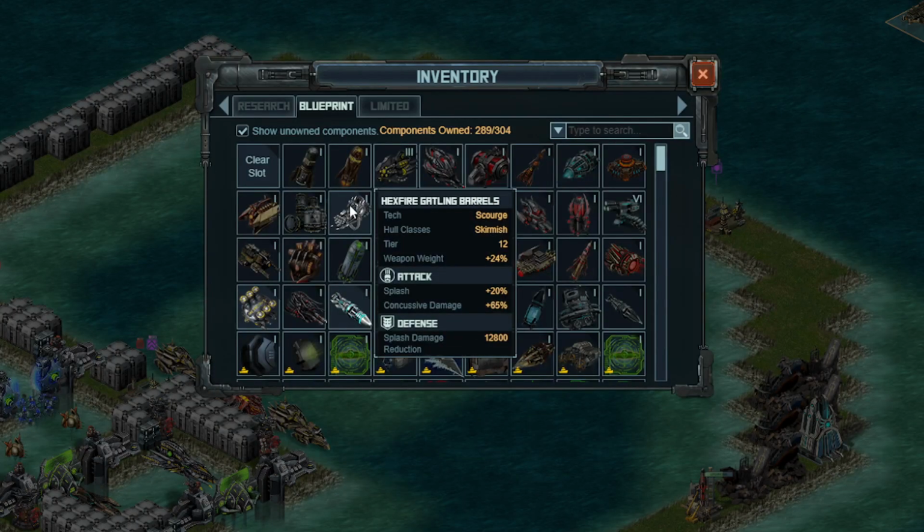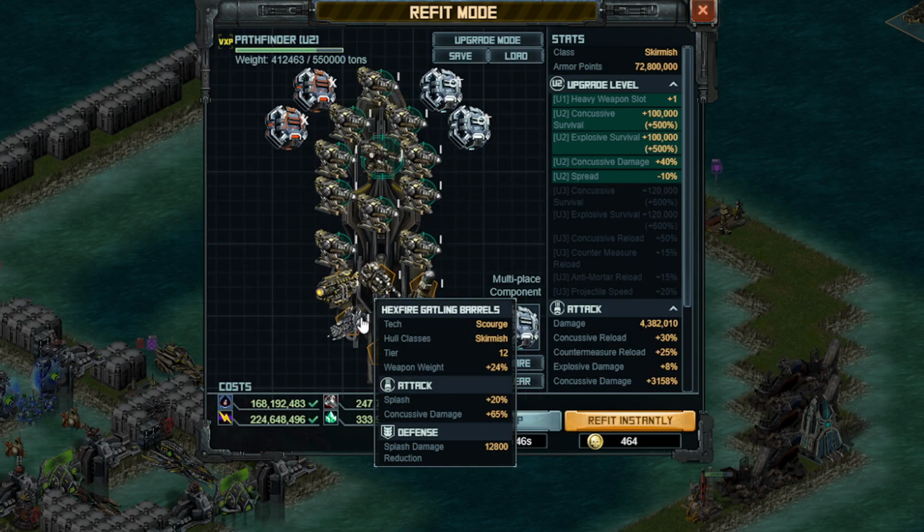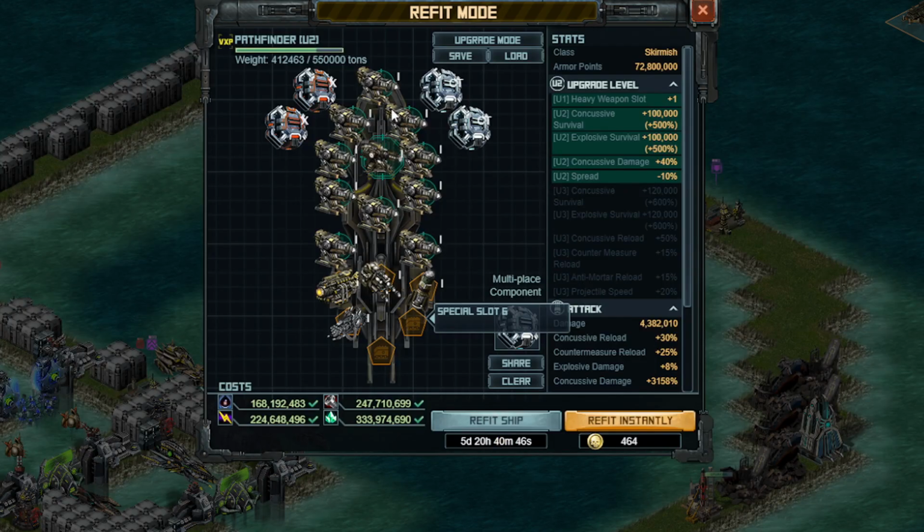Okay, moving on, we want to use a few more things that are going to boost your damage on this one, because these are your damage ships. Again, I'm building 3 of them. Hexfire Gatling Barrels is a tier 12. You likely all have this one. If not, look for a high concussive damage, bonus points for Splash Special, that stacks up with everything else you have on there. Hexfire Gatling Barrels, overall solid. The concussive damage is really nice. Because these are depth charges, the splash bonus is pretty nice as well. Hexfire Gatling Barrels, which is a blueprint special.